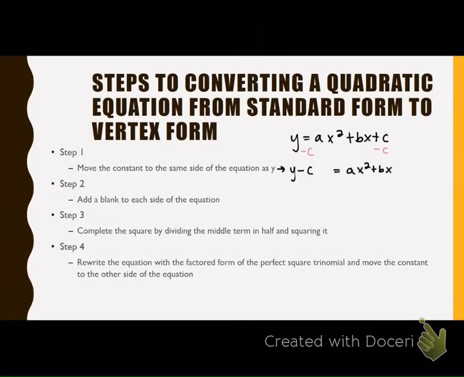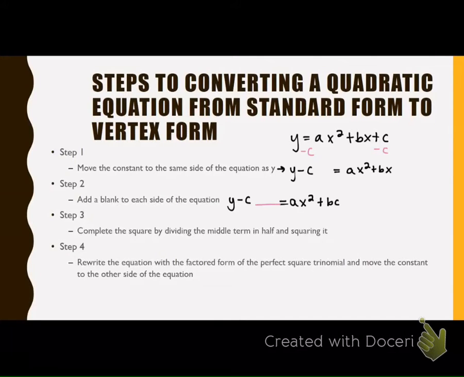Once you have done that, you are going to add a blank to both sides of the equation. The reason you are doing this is because you have to balance your equation. You're going to be adding something to both sides of the equation. So think of this as a teeter-totter or seesaw. Have you ever played on those at a park? If you weigh different amounts, one person will be higher and one person will be lower. But if you weigh the same, you are even. So these are currently weighing the same on both sides. If we add 5 pounds to one side, that's going to make the other side go up. So we have to add 5 pounds to the other side to keep it even. So that's what we are going to be doing here.